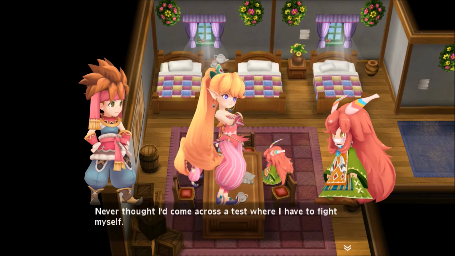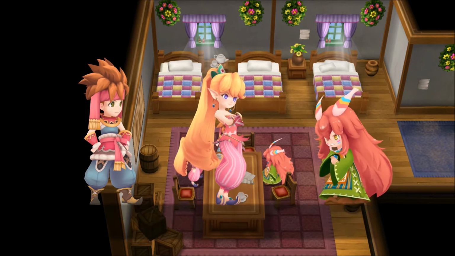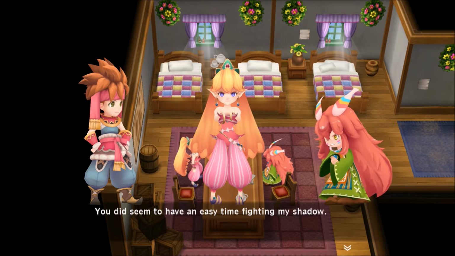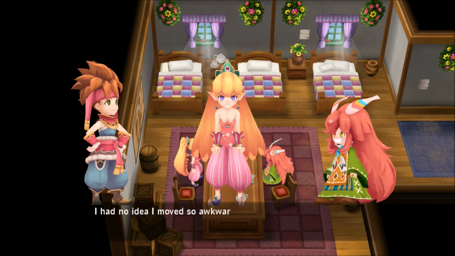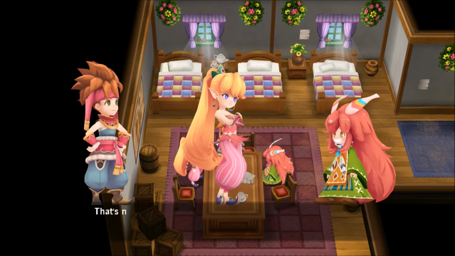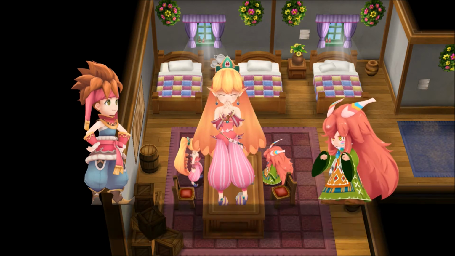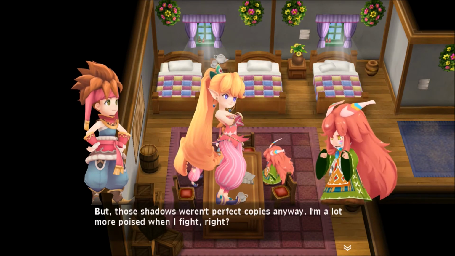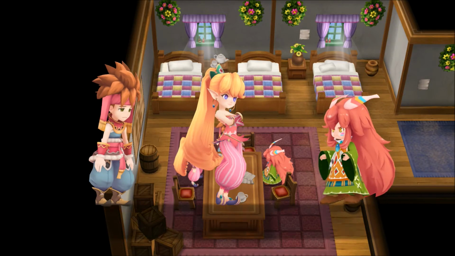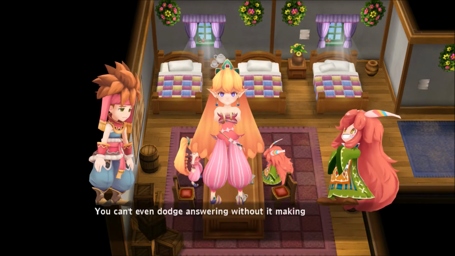Never thought I'd come across a test where I have to fight myself. People say you're supposed to overcome your own shortcomings, but this is too literal. Wasn't as hard as I thought it'd be. You did seem to have an easy time fighting my shadow. I knew I didn't have to hold back against a fake sis. It was a chance to vent my frustrations. So ungrateful. I had no idea I moved so awkwardly during battle. That's not surprising. It's hard to observe yourself from an outsider's view. Well, I know I don't look that stupid when I fight. Really? It looked the same to me. You never pull your punches. But those shadows weren't perfect copies anyway. I'm a lot more poised when I fight, right? I don't think there's any way to answer that without making you angry. What's that supposed to mean? You can't even dodge answering without it making her angry.